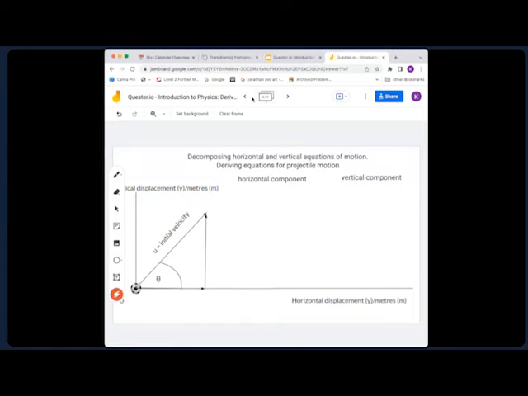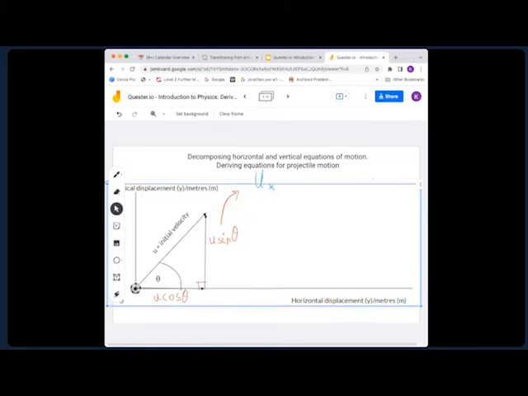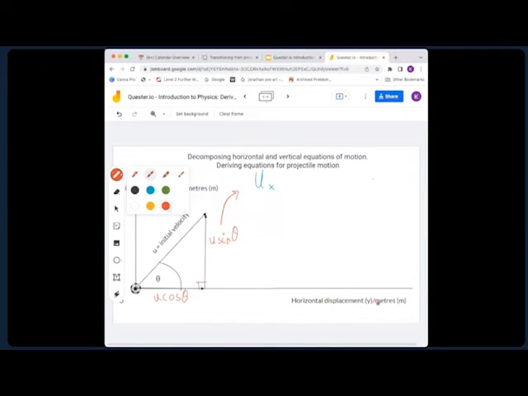Now the way that looks in questions is that we will say it like this. We'll do something like this in maths. We will say something like ux, right? So ux means the initial horizontal velocity. This x is a subscript. This should be x. How bad? Yeah, so this x as a subscript represents the horizontal component.